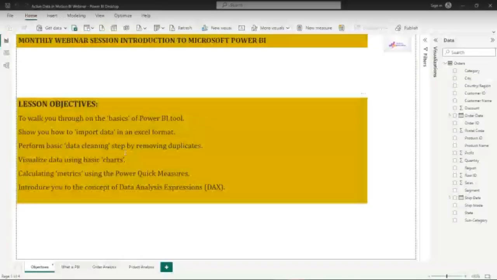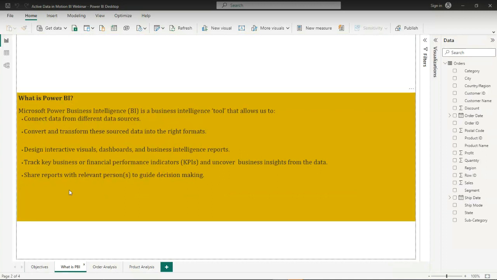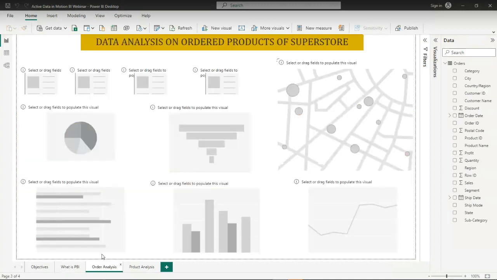Our next step is to visualize basic charts. Remember that Power BI is a tool that helps us track business KPIs, design interactive dashboards, and finally share our reports.